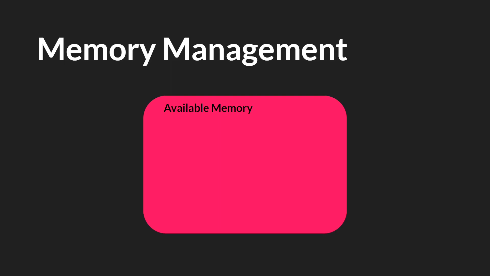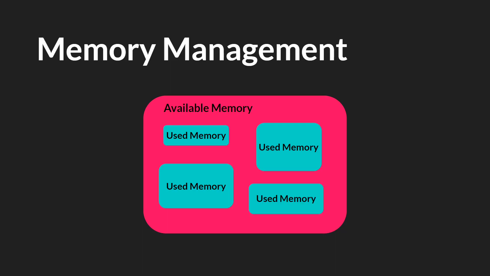Memory is not unlimited. You have a certain amount of available memory, and every time you create almost anything — variables, instances, structs, functions, etc. — you use some of that available memory. And the more you use, the less there is. So if you never free up that memory, you eventually run out, and your program would crash. So your program needs a way of knowing which memory is not being used, and getting rid of it.